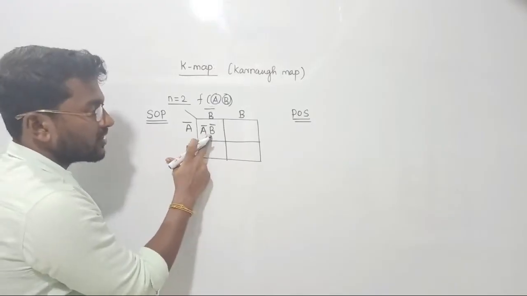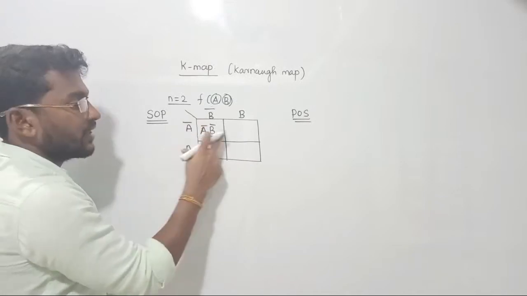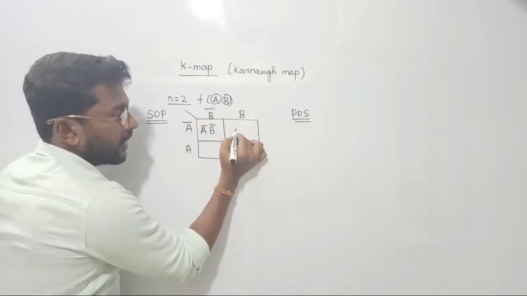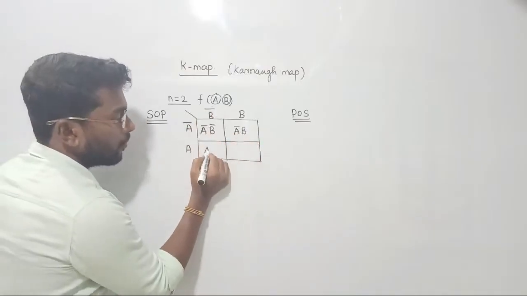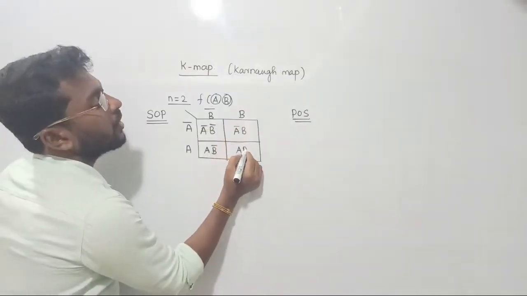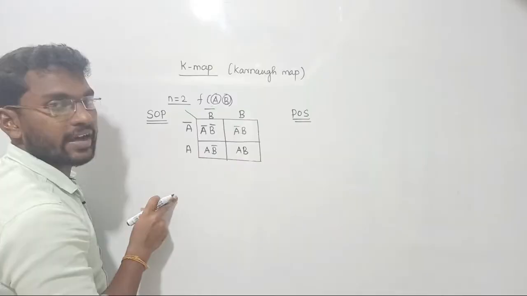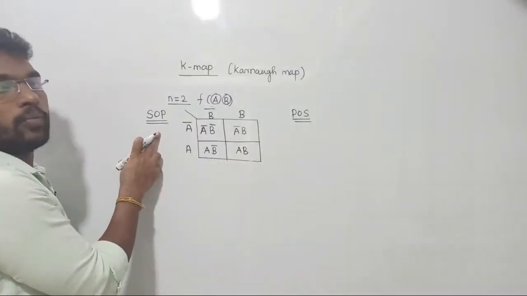For min term format, we have to find the product of them after taking the complement for zeros, and then again repeat a bar with b bar, a bar with b. We have to write the product form again: a dot b bar, a dot b bar, again a dot b, a dot b. Exactly, that is correct. So that is how we are writing sum of product form.